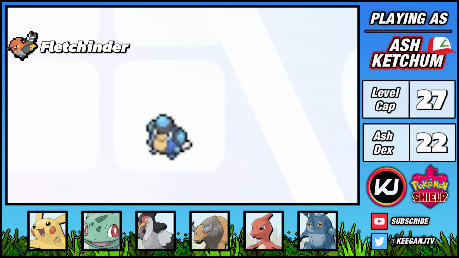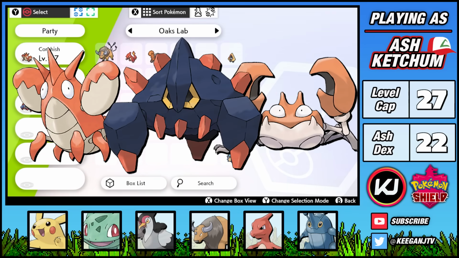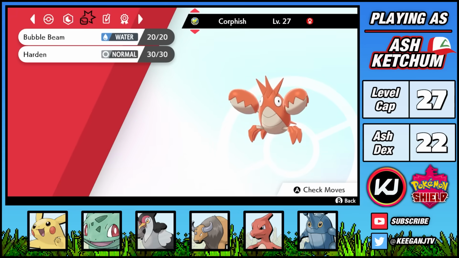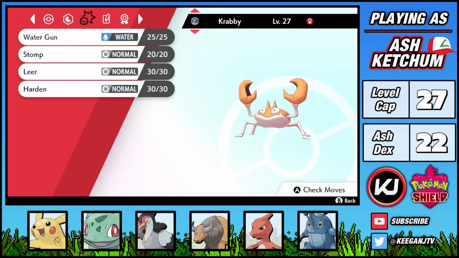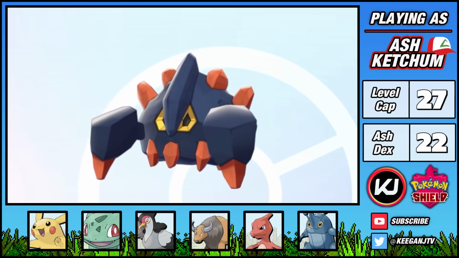I hope you're proud of yourself, you over-leveled frog. In the end, this is the team I decided to go with. It looks like a pretty good team to take on fire types, until you see that Corphish only has Bubble Beam, Krabby's best water move is Water Gun, and Boldore only has Stone Edge. We might be in trouble.